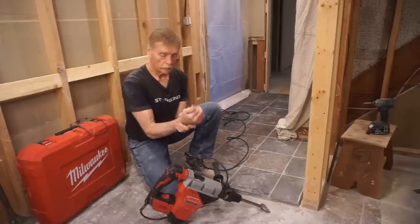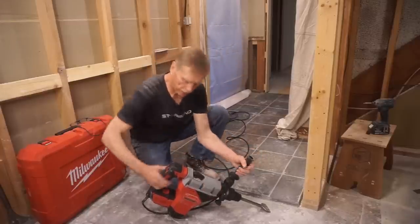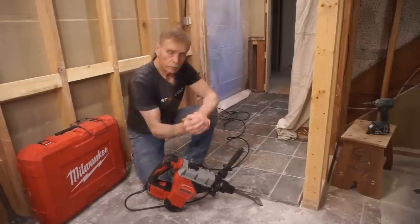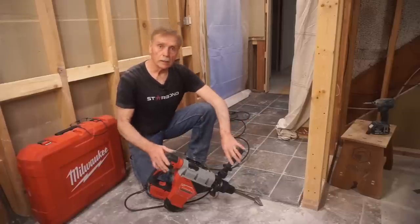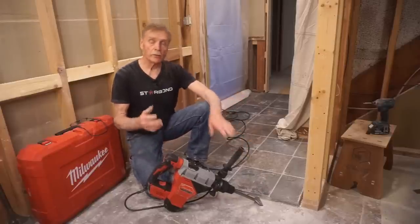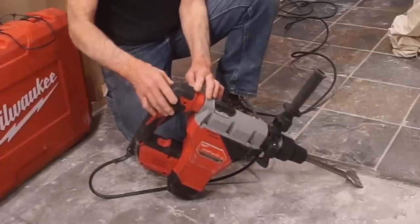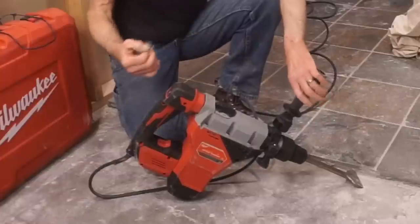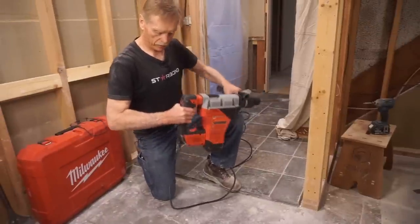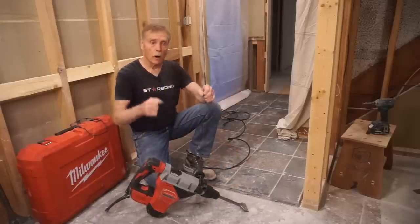When I worked through that heavy demolition phase, I started to notice that the ergonomic position of the handle and the chisel was really hard on my wrist. If I was 25 years younger I'd have blown it off, but even with the auxiliary handle positioned like this and chiseling along the floor, working like this for hours on end is really hard on my wrist. But there's a lot of chipping to do and I couldn't just do it in phases. My initial review is that the tool has plenty of power and great features — it has an AVS anti-vibration system where the handle is flexible to reduce vibration.